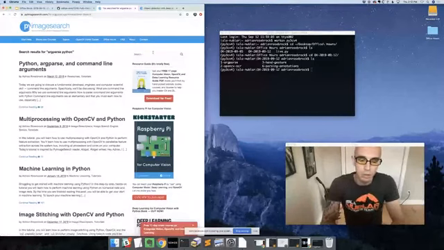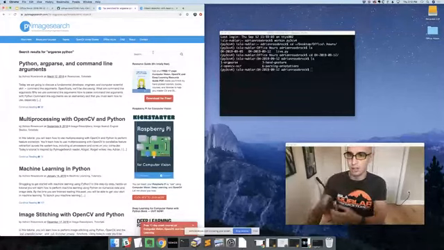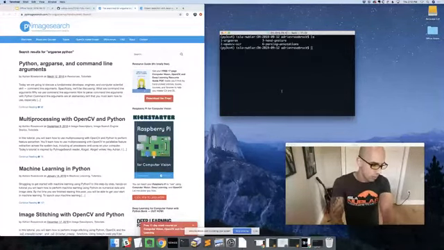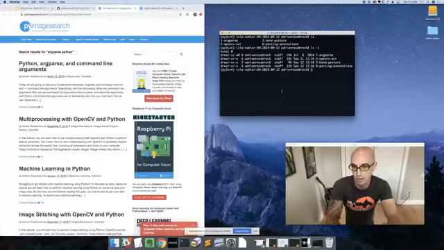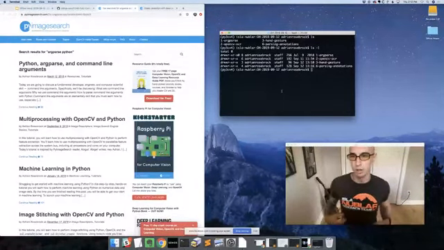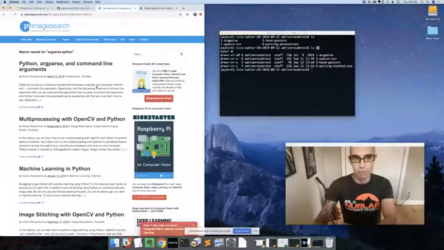If you've ever used the command line before, you know what a command line argument is, whether or not you realize it. So, for example, I'm going to list the contents of this directory with the ls command. Well, I can say ls -l, and that -l tells the ls command to show this more detailed listing of the directory structure. That -l right here, that is a command line argument.